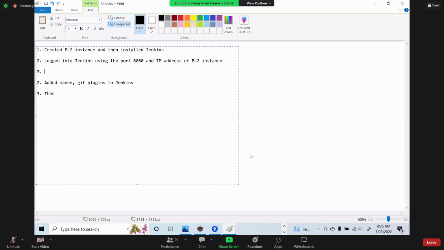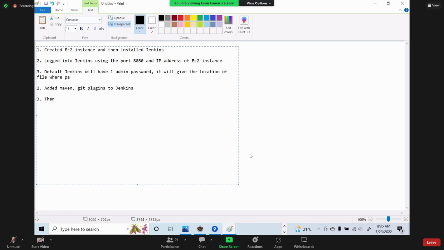Then by default, Jenkins will have one administrator password, and also it will tell in which path that password is there. So the admin password, it will give the location of the file where the password is present.